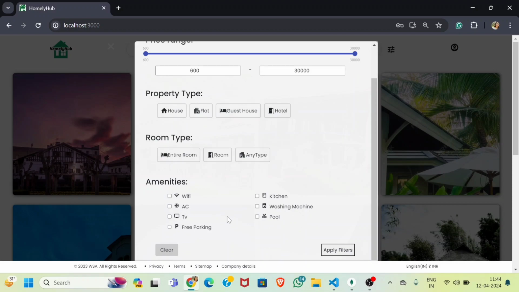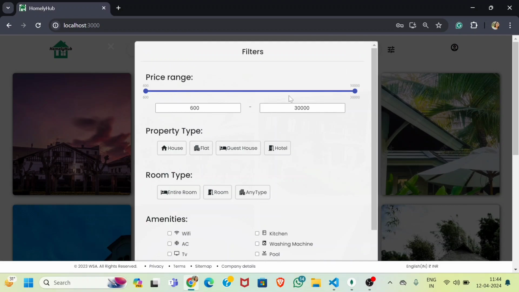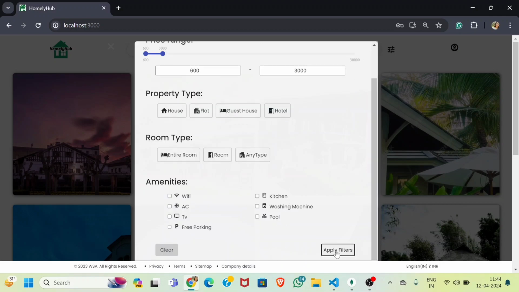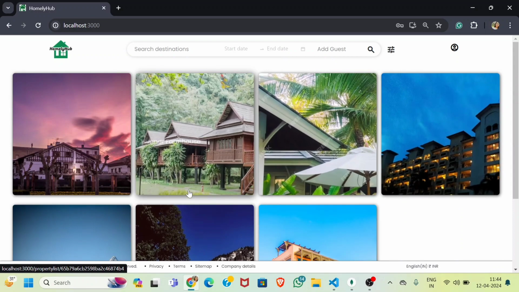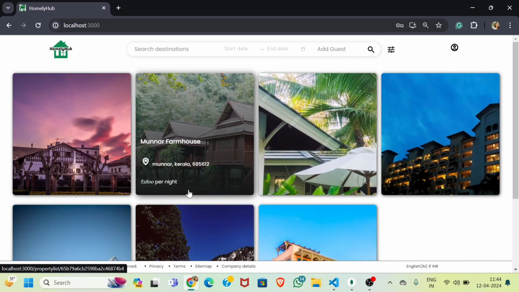Once they have set the preferences, they can click on the apply filter button. The filter results show on the platform. For example, first we will set the price range from 600 to 3000 and click on the apply filter button. There are some properties available that are within the range of 3000.